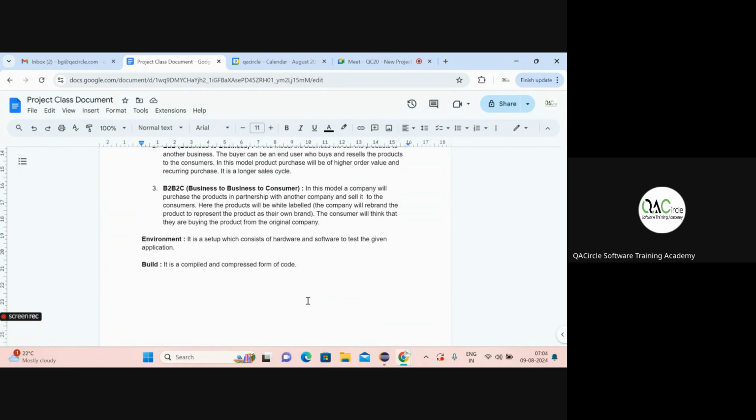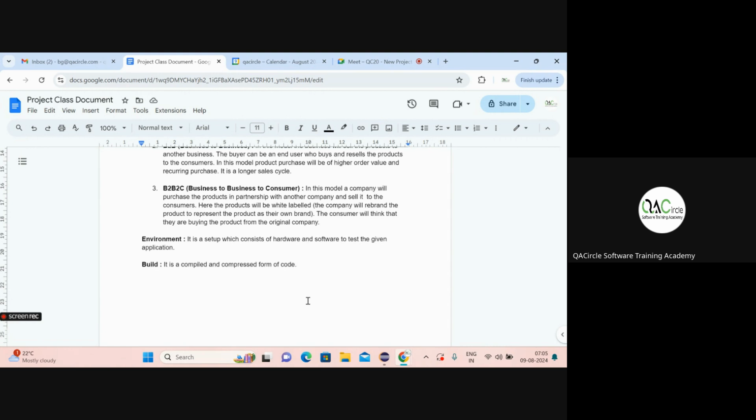So to check that, they will compile the code. Once they compile the code, they will get to know whether the code written using any programming language is syntactically correct. Once it is syntactically correct, then they will execute or run that code.